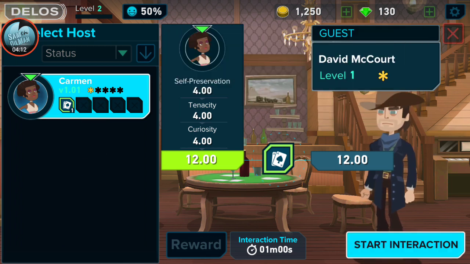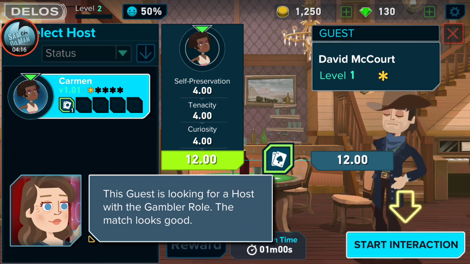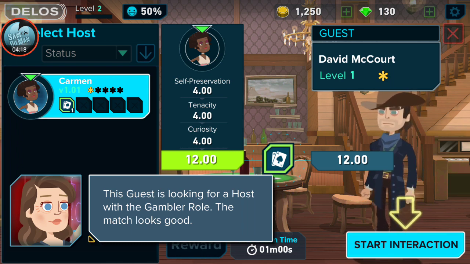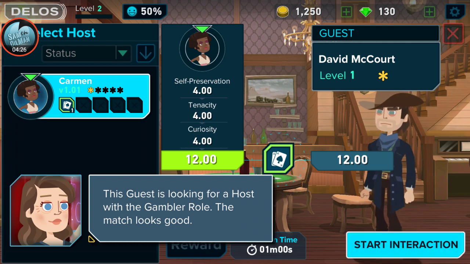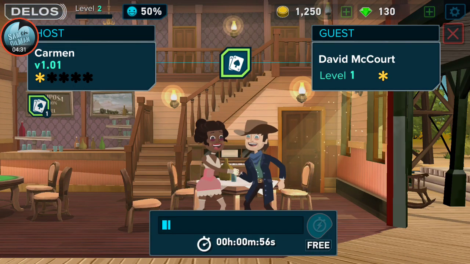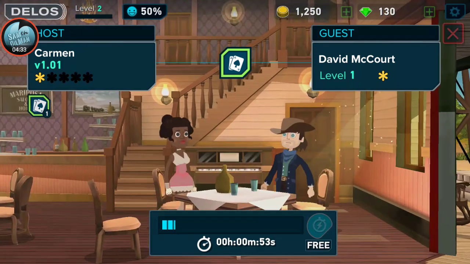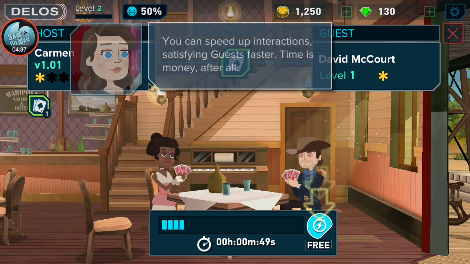Okay, so let's click Carmen. This guest is looking for a host with a gambler role. The match looks good. So little cards on Carmen is gamble. So let's start that interaction. Very nice. Good stuff. All right. Go Carmen. They're playing cards.